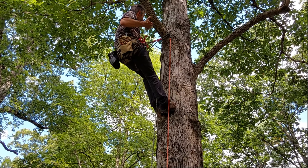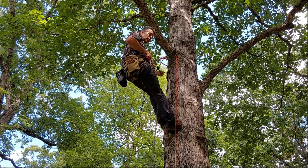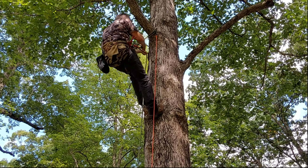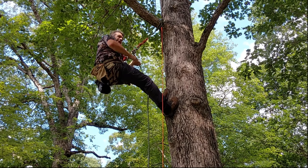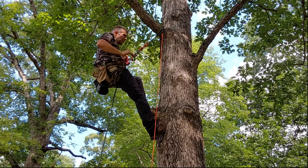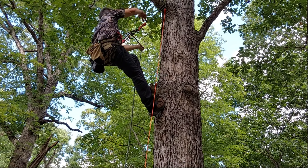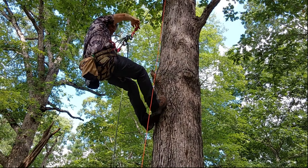Now a critical point in the climb: with one hand, I'm going to break the 523 JRB ascender with all of my body weight — 8-millimeter cord on 11-millimeter rope. I just did this with close to 300 pounds and it's quite doable one-handed. Once I break it, I'm holding tension on this line, but if I come down a little bit the friction hitch rebinds. I try to ensure the majority of the load is on my left hand, while my right hand is simply tending the friction hitch.